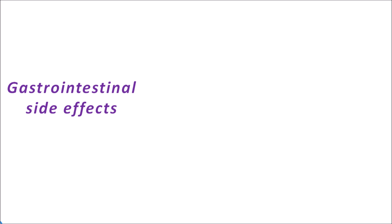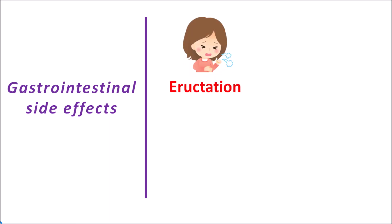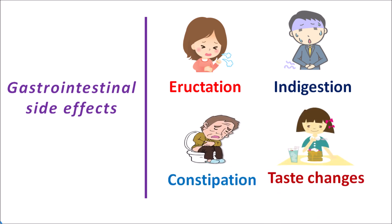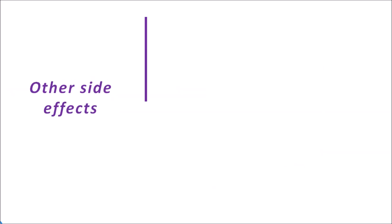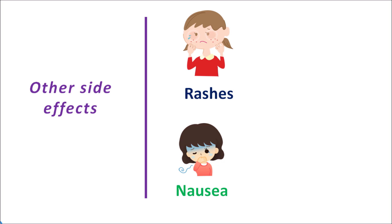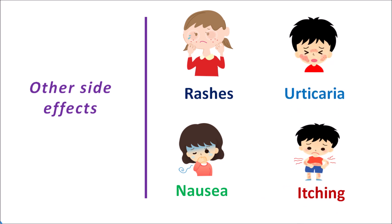Now let us see the side effects of fish oil capsule. The important side effects are mainly gastrointestinal. Use of fish oil may produce eructation resulting in burping. Since fish oil is not easily digestible, it can produce some gastric eructation. Similarly, it can produce indigestion, constipation, and even induce taste changes. Patients using fish oil can have some fishy odor and change in the perception of taste, which can be observed during the entire therapy. Other side effects include skin rashes because of allergic reactions, nausea and vomiting because of any odor produced by fish oil capsules, and urticaria and itching sensation because of allergic reactions.